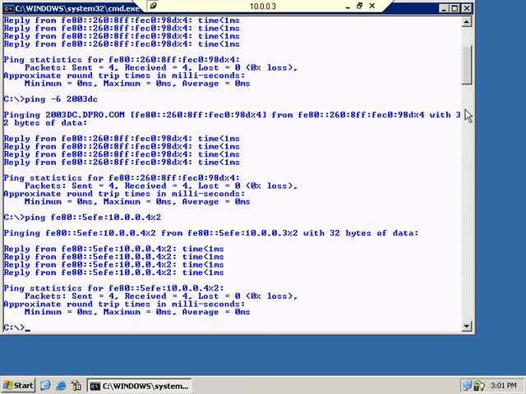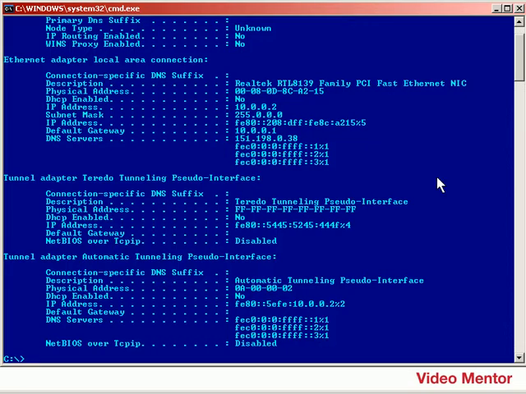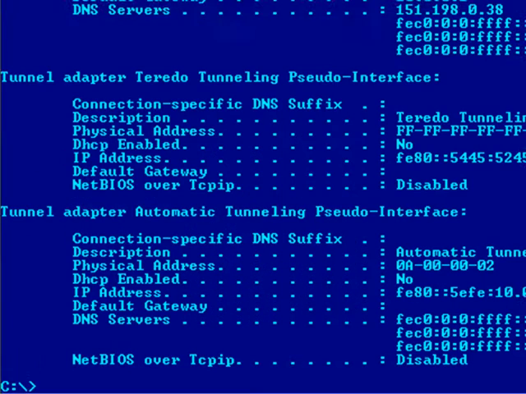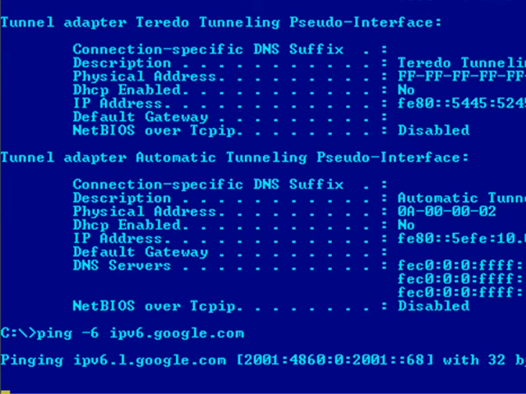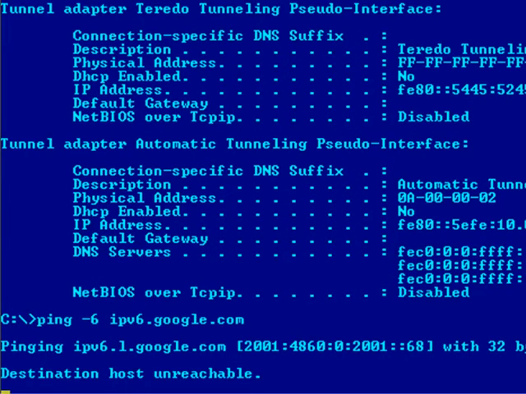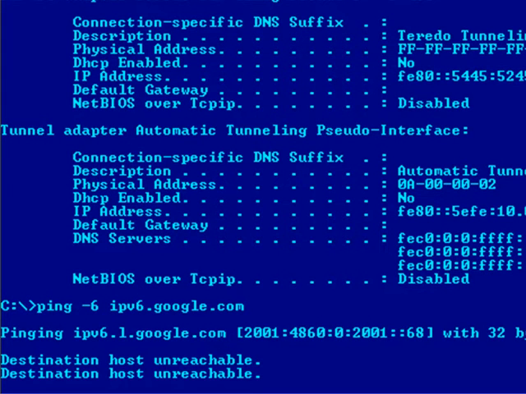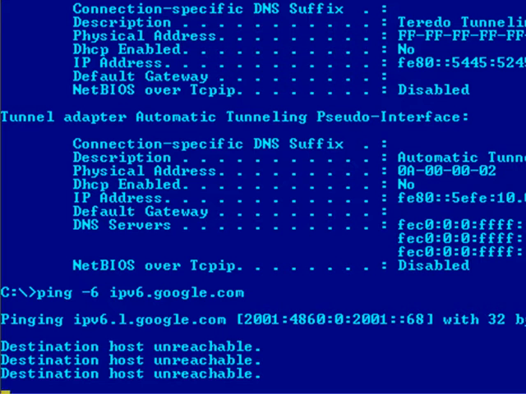We'll go back to the laptop now and we'll run a ping to Google. To do so, we'll ping the IP version 6 address within google.com, and we're going to do that by doing a ping with the -6 because we're going to be pinging a host name, IPv6.google.com. And when we press enter, it resolves the address, and you can see the IP version 6 address. It starts with 2001, but I'm getting the message destination host unreachable, and that's for two reasons.